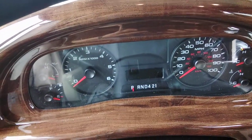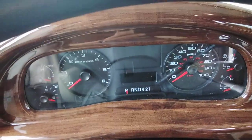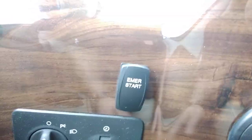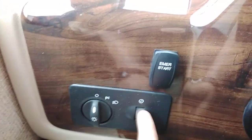Then your speedometer, your odometer, your tachometer, fuel gauge. Basically typical stuff. One thing that people always ask me about is this emergency start. It basically turns your house batteries into chassis batteries. They can start your engine if you ever get stuck somewhere and you run your chassis battery dead from listening to stereo or whatnot. Headlights.